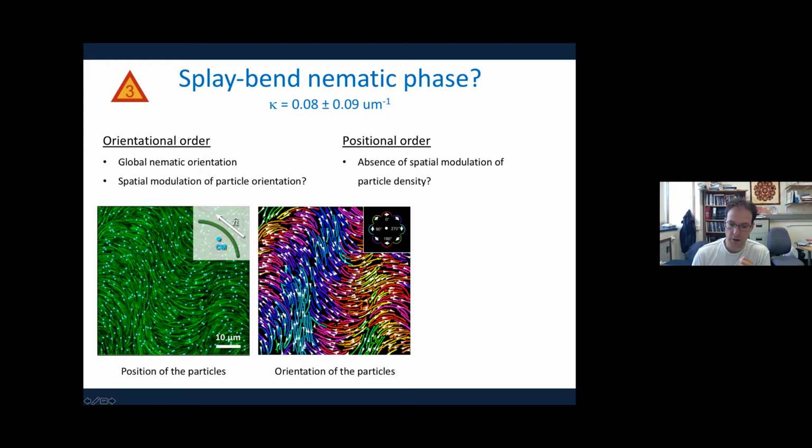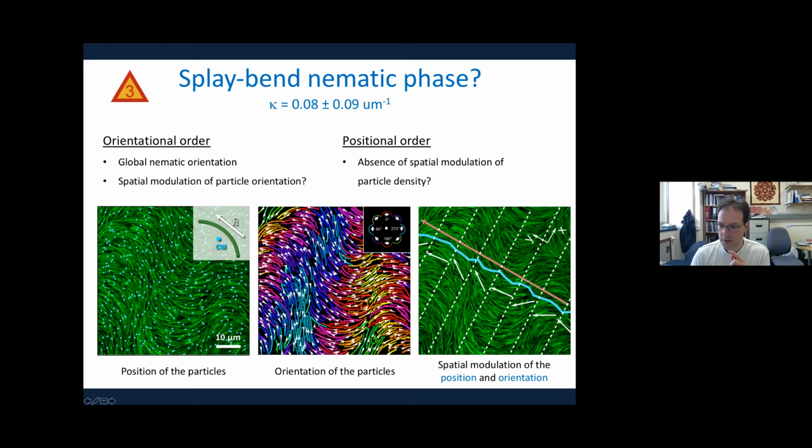Because we measure the orientation of the particles, we can get an average director over the whole image. If we take an average of all these local orientations of the particle, then we know the average orientation, which is this solid arrow here. That's the global nematic director, and we always align our y-axis along that overall director, okay? So what you want to do next is bend your system perpendicular to the global director. That's what these dashed lines show here.